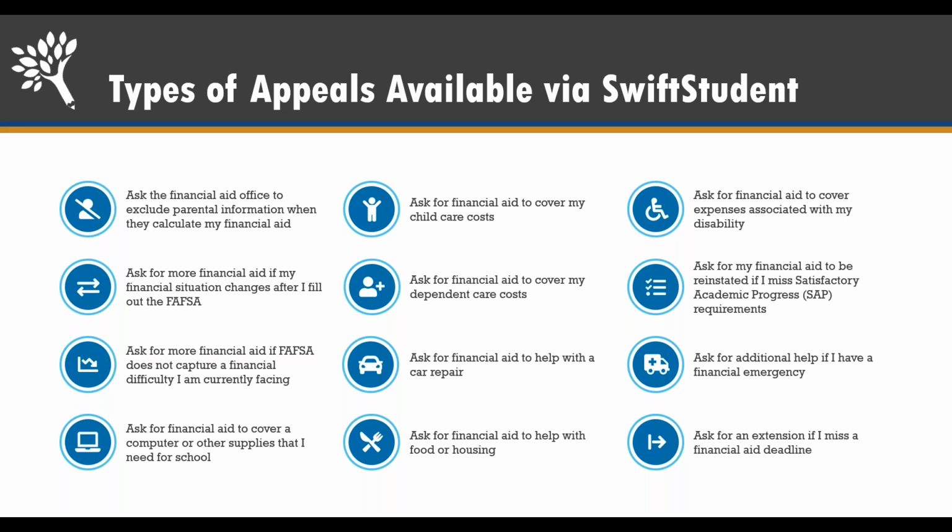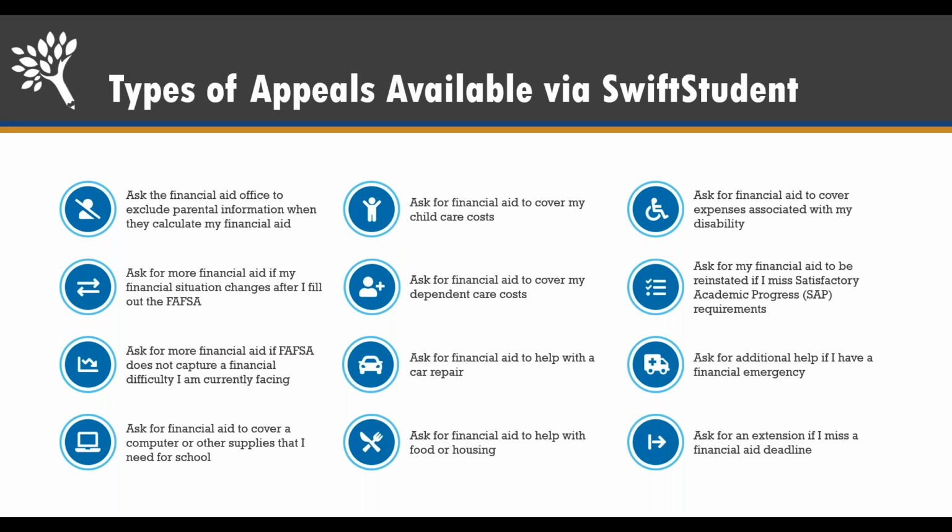Changes to financial income. So if your family has experienced a decrease in income, especially a significant decrease, and we've seen that with COVID-19, you want to connect with your financial aid office to see if they can do an adjustment on your income and show a more accurate picture of what your family is making. Other emergencies, you can also use this tool if you've missed the deadline for financial aid and you want to be able to include a letter with your application to the school. Sometimes that can help as well. It covers a lot of different things.